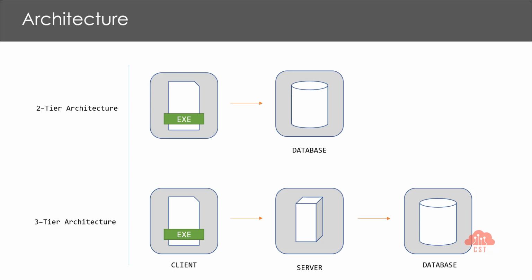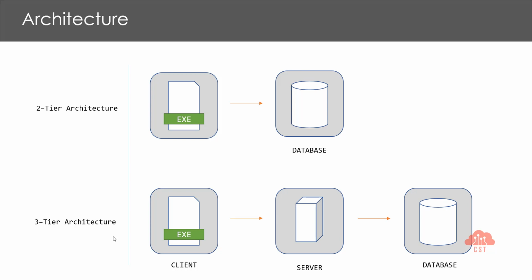Now let's see common thick client application architectures. We do come across two-tier architecture as well as three-tier architecture. In two-tier architecture, an application is going to run on the user's computer and it directly interacts with the database. In this case, most of the business logic will be within this client application. This is something that's really interesting for attackers as well as pen testers.